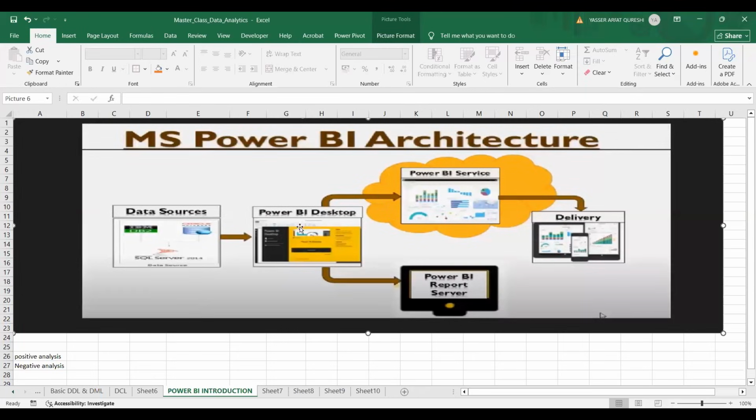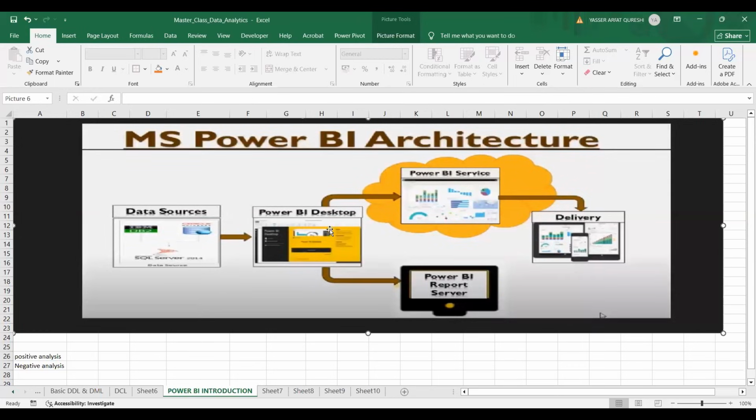But as and when you have to publish the report, because you have to deliver this report to your end user, which can be your client, your stakeholders, or your upper management if you are making an internal Power BI report. So this is the flow that is followed in Power BI, and this is the Power BI structure. You get data from n number of data sources. You do reporting.